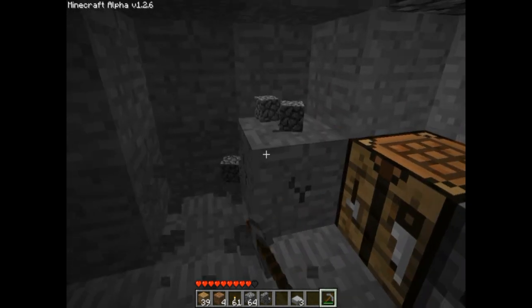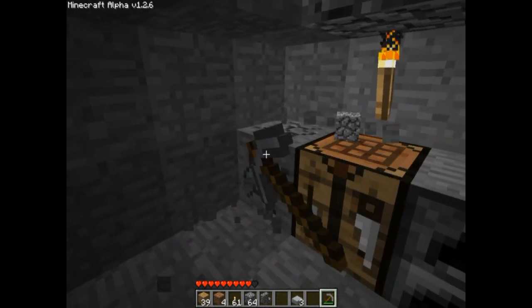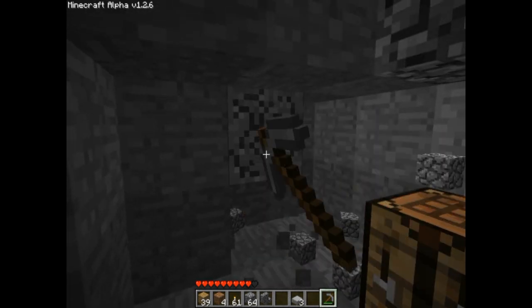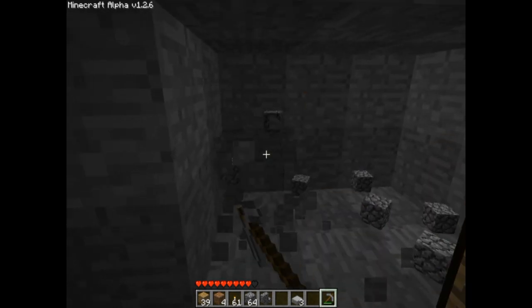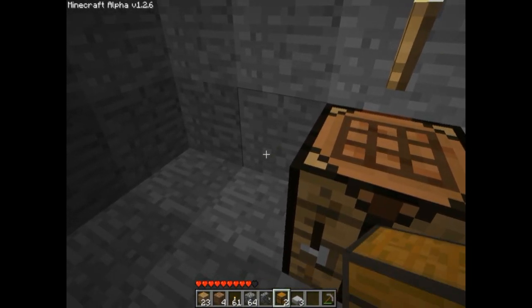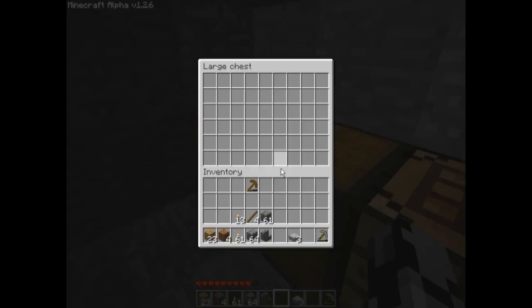And then I died, and luckily I found my place again, but I didn't have all my stuff. I had a bunch of stuff in chests, which is what I make right here. I make a chest. I had a bunch of stuff in chests, but I didn't have any more diamond or anything, so I was out of luck. I was pretty pissed. Let's try to make two chests so that it's a big chest. If you put two chests right next to each other, it makes a big chest. And then you can just store stuff in there.